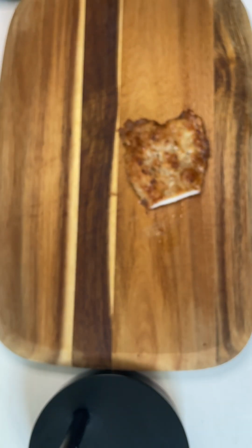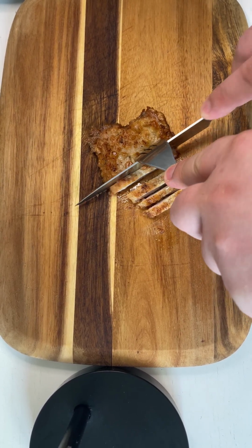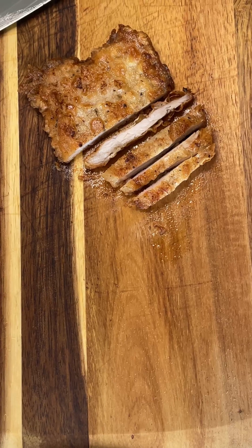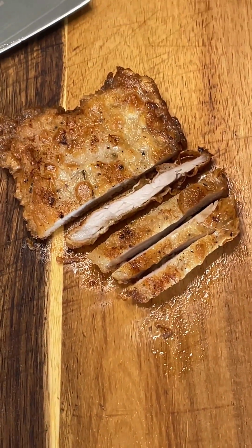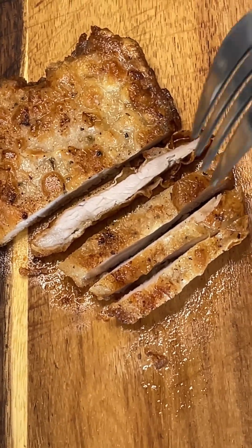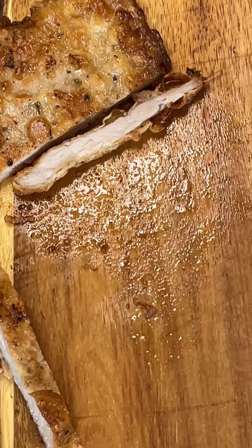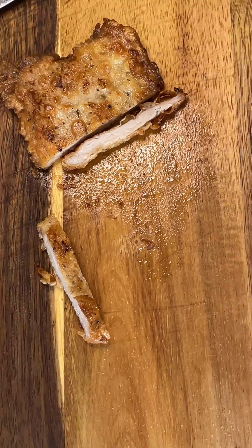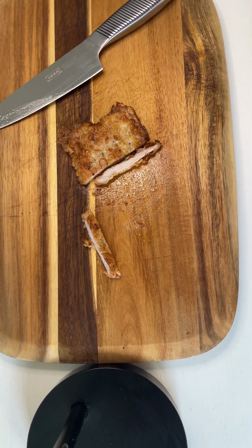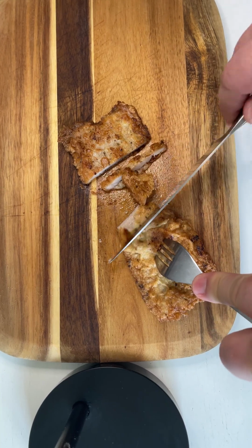It's very, very juicy. Let me focus a little here. So this is the end result. The meat is very, very juicy, as you can see. It's delicious, guys. You have to try this at home. This is this other one.